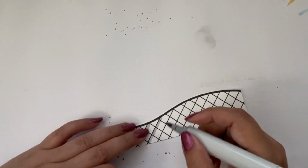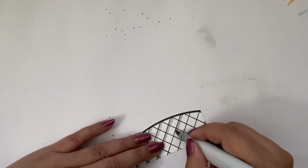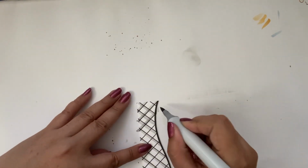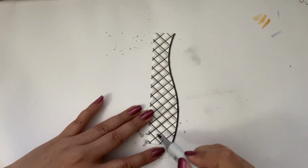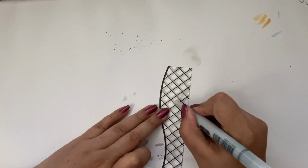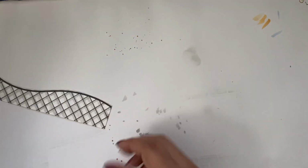Okay, so I'm going to add some shadows with the Copic marker. This is a gray, I believe it's a C marker. So I'm adding some shadows, and oops, my hand slipped, so I have a big old gash in the middle, but it's okay. I just took the colorless blender with the broad nib and just scrubbed that color, and once it dried you can't even tell that I made that big boo-boo.